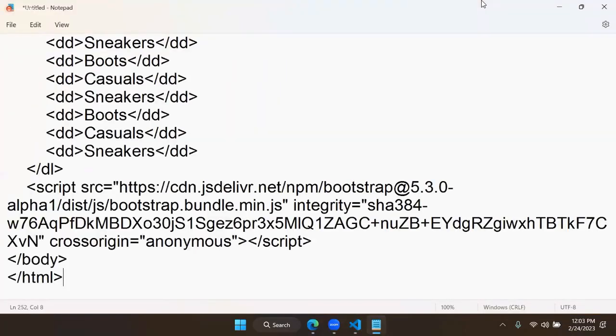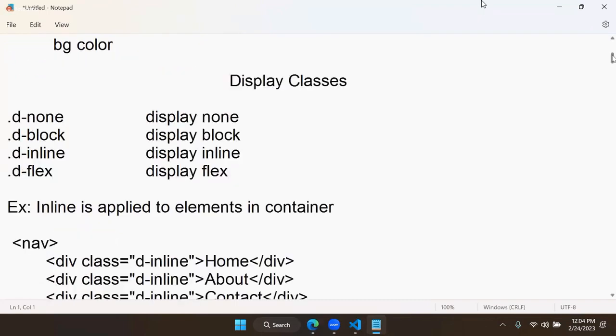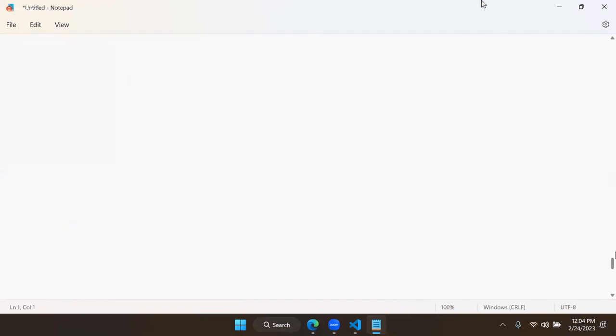So for positions, these are all generally CSS concepts. What Bootstrap is doing, Bootstrap is making them simple just by applying a class. Without Bootstrap, you have to write a lot of code. In Bootstrap, just apply the class. Then it will automatically start working, right? So now you have seen two things today. One is display. Another one is what? Positions. Display and positions.